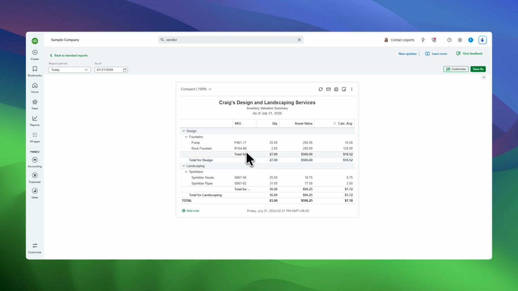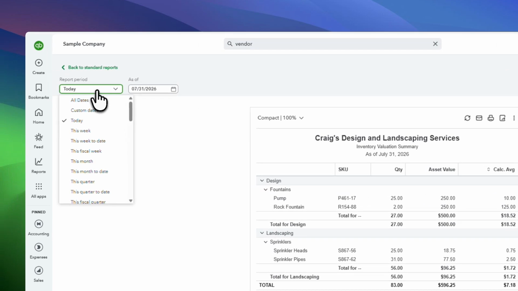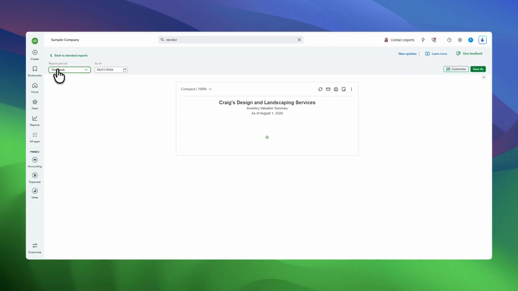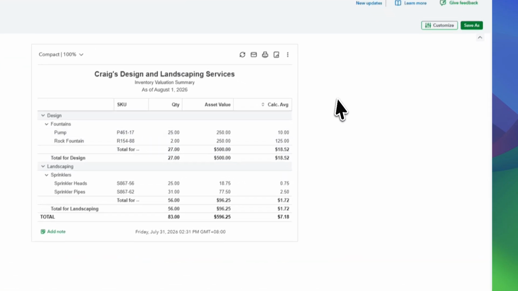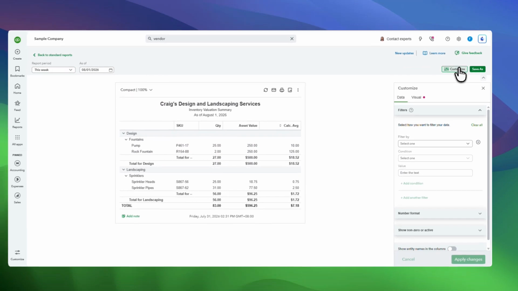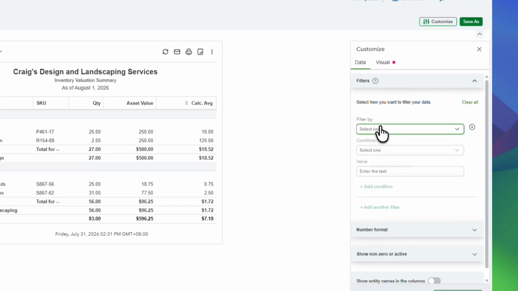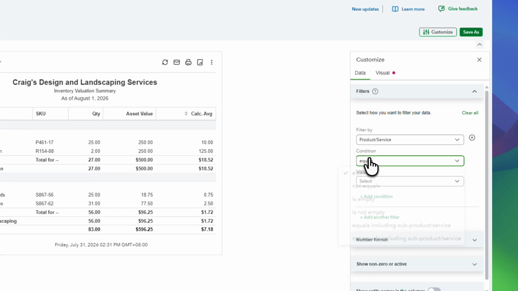If you want to adjust how the report looks or what data it shows, use the toolbar above the report. This is where you can customize the report to fit your needs. For example, you may be able to change the date range, filter the results, or adjust how the information is displayed. Customizing the report can make it much easier to focus on the exact details that matter most for your review. Take a moment to explore those options so you can make the report more useful for your workflow.